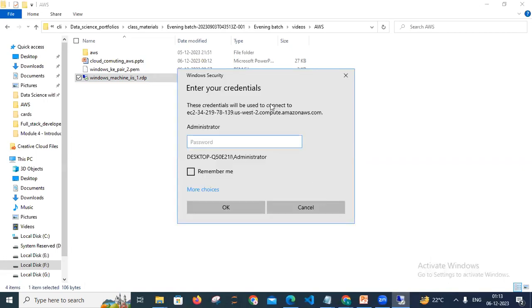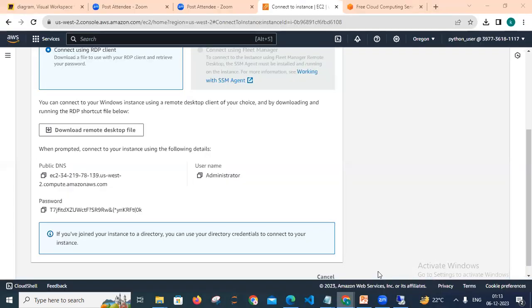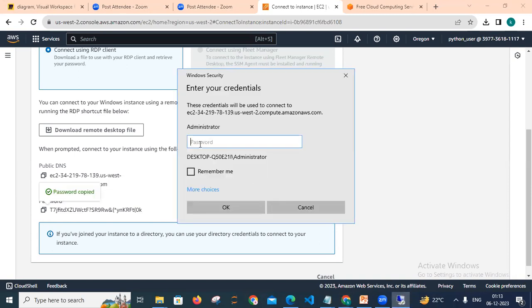Then a pop-up box comes and I have to add the password there. The password I already have, so just copy this password, go and place it.